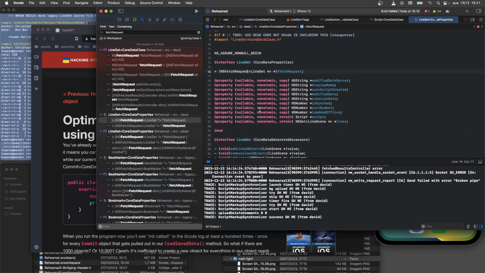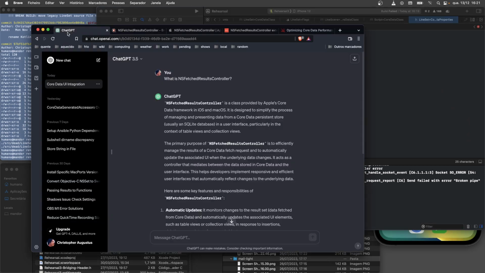On an individual line set, a fetch request. Okay, a pointer to a line set. All right. This is some kind of generic type. Parametric polymorphism. Let's ask ChatGPT again. Explain the fetch request, NSFetchRequest class.